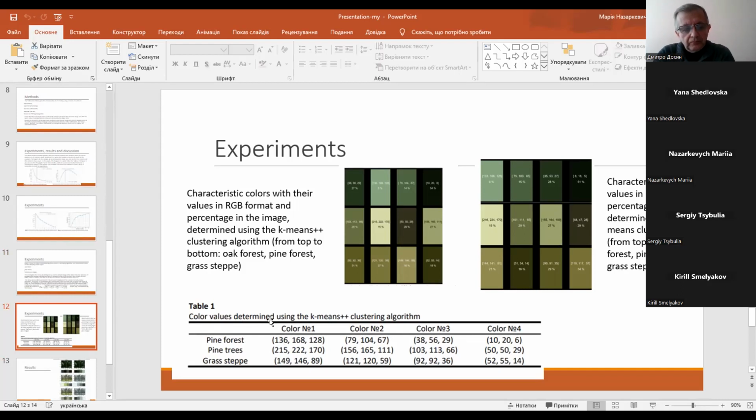parameters presented in table 1 for a sample image on the slides.